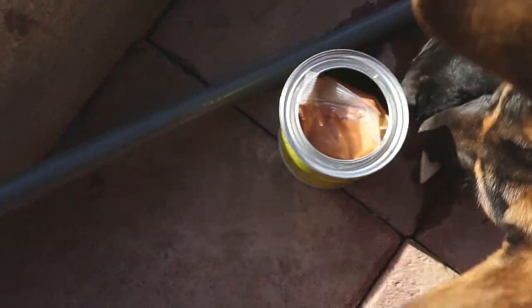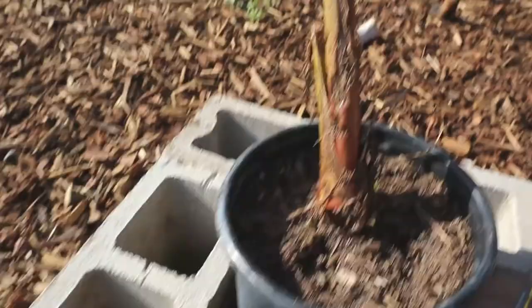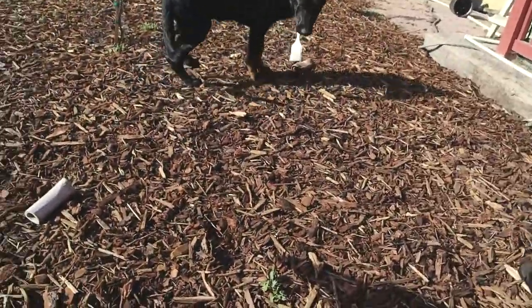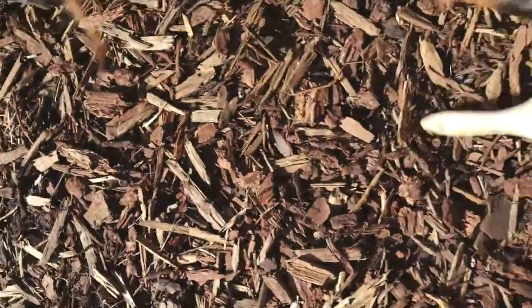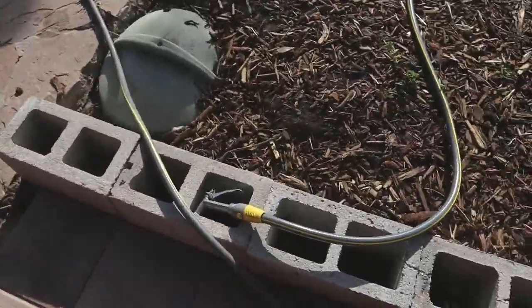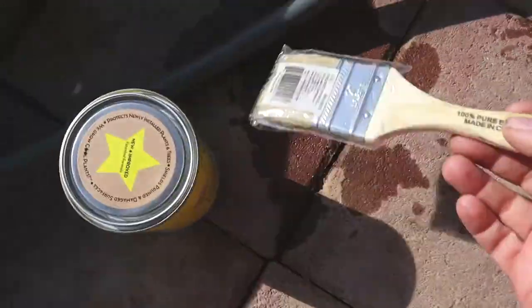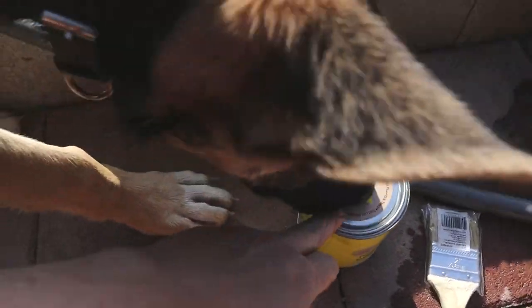Alright, so okay, let's open this. These curious dogs. Hey, give me my paintbrush. Get it! Hey, Bear. Give me my paintbrush. No. No. Anyways. Curious dogs. Curiosity killed the cat. You know that, right?